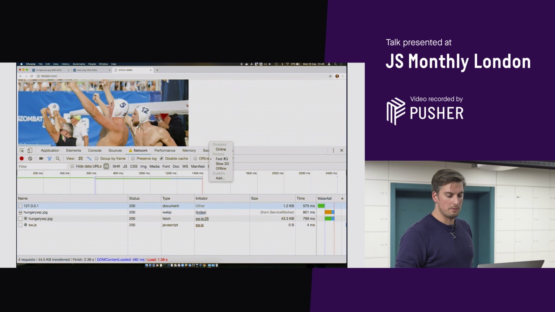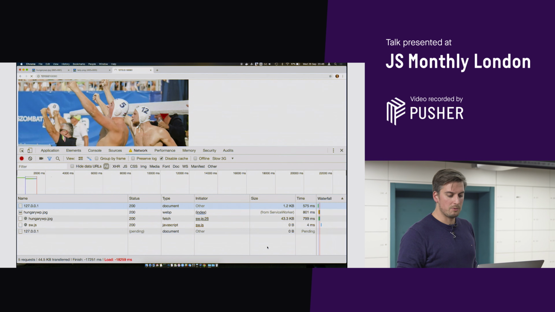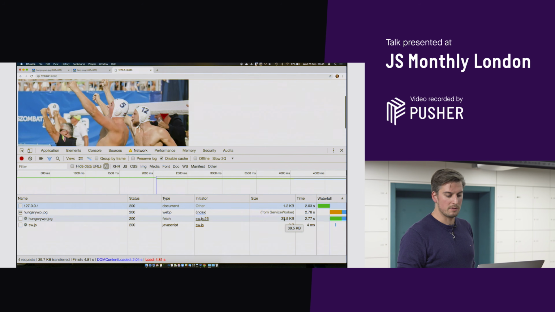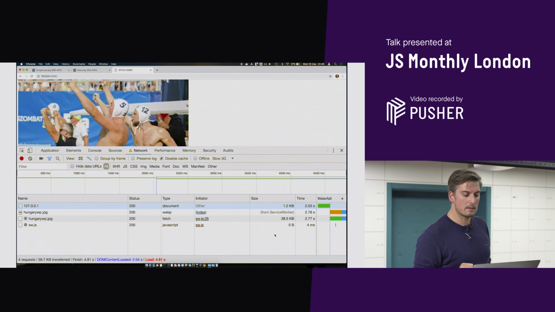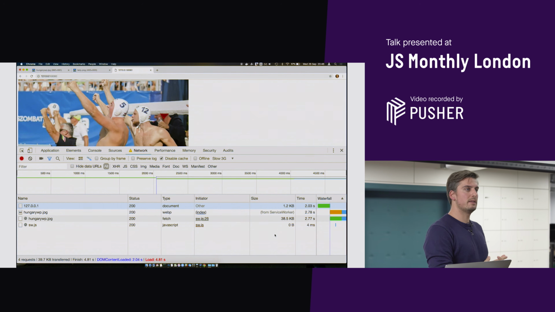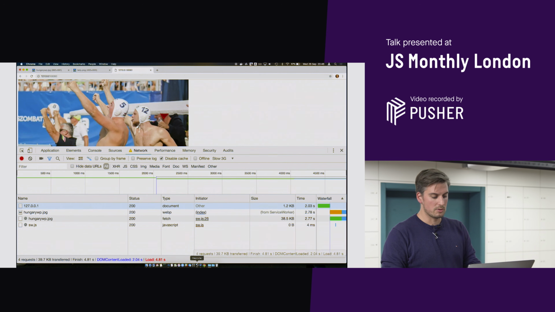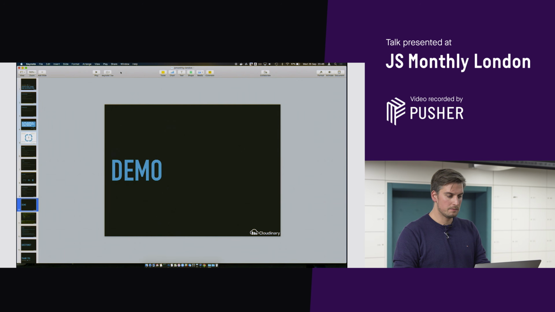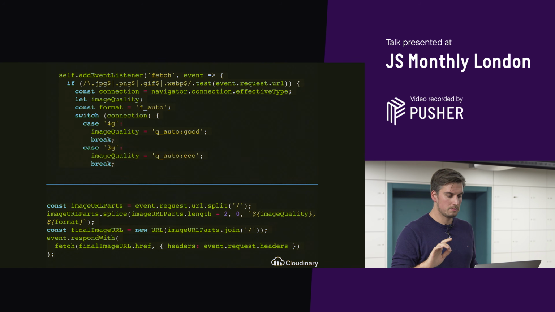And if we go slow 3G, that's I think what the 2G connection is, then we will get an even smaller image. 38. Okay? So you can see how this is loading the most appropriate image based on the connection speed. That's just the code that I explained.